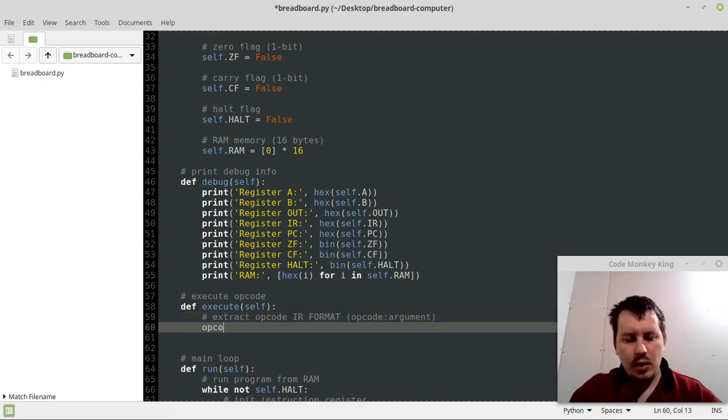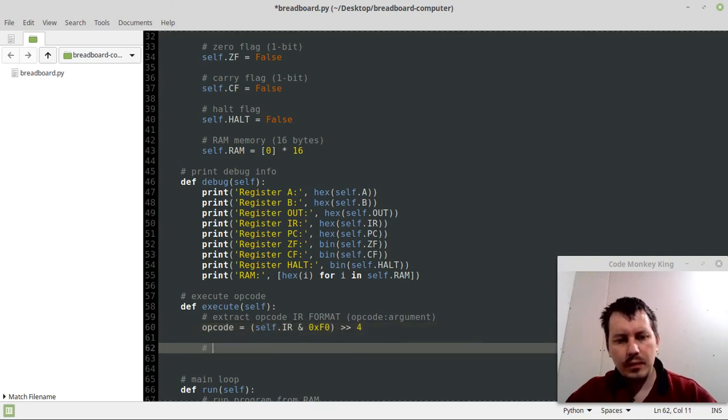So let's say opcode equals self.instruction register bitwise ANDed with hexadecimal F0, which extracts the first 4 bits, and then right shift this by 4, and this is how we get the opcode.